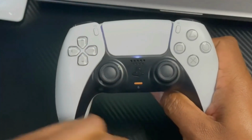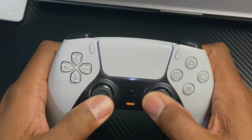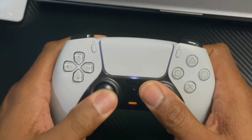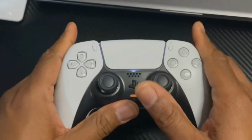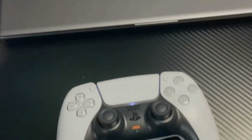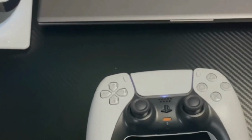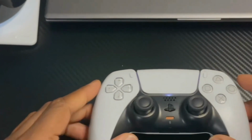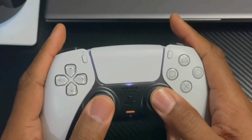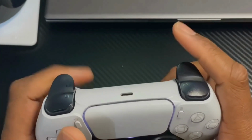Now, I do detach the little grips that I bought from the Control Freak store, and again, I don't like the original sticks that come with it. I do like using the Control Freak extra thumb grips because it elevates the gaming instead of whatever Sony had going for the sticks they placed on the DualSense controller. They're just not for me. They're too low, they're too grippy on the edges, they're not meant for long gaming periods. I guess I would say they do too much.